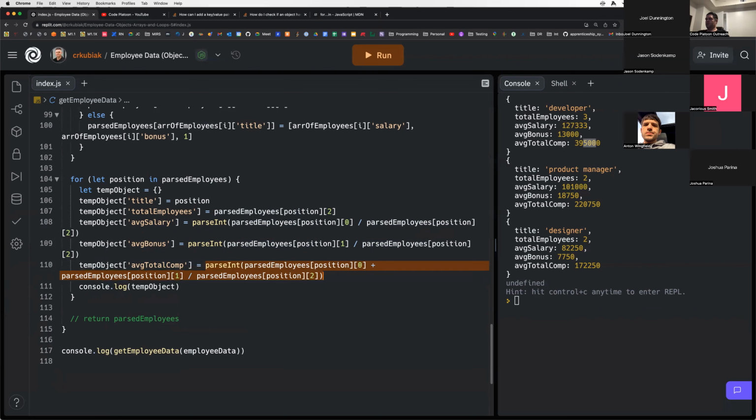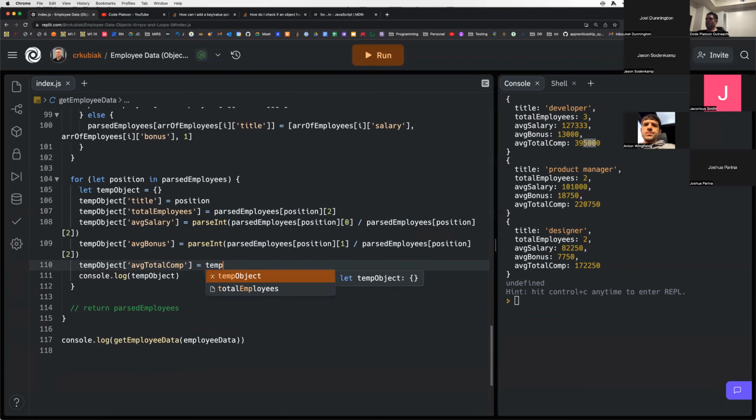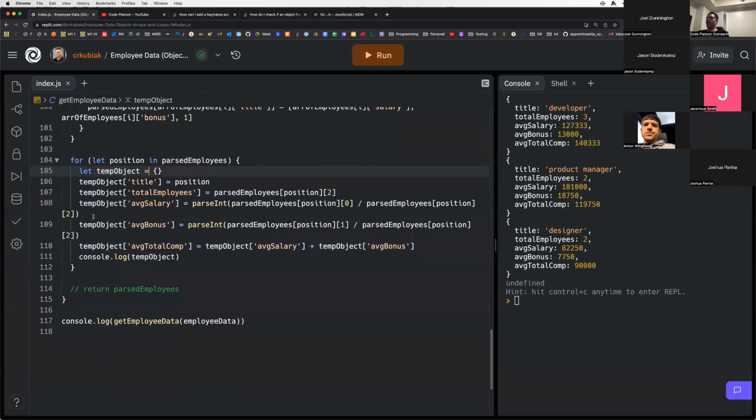Oops. There we go. That looks a little bit better. All right, thank you. And so now we have created our temporary object, which is a bad name. So, but we'll leave it at that for right now.